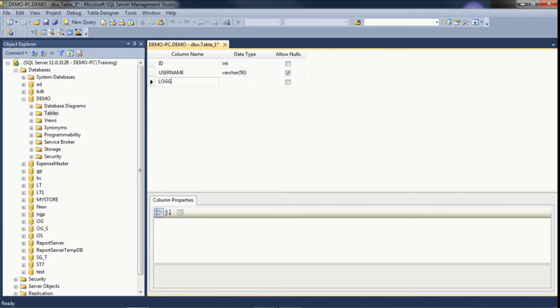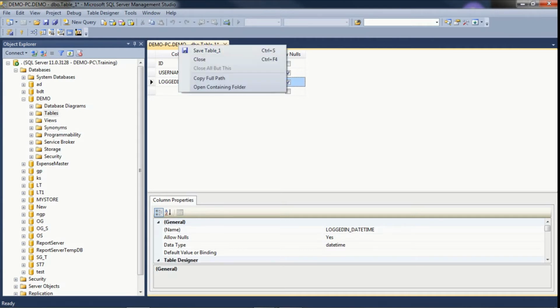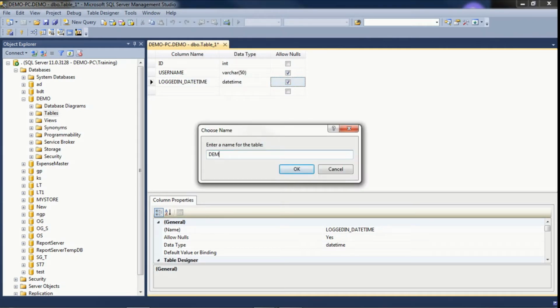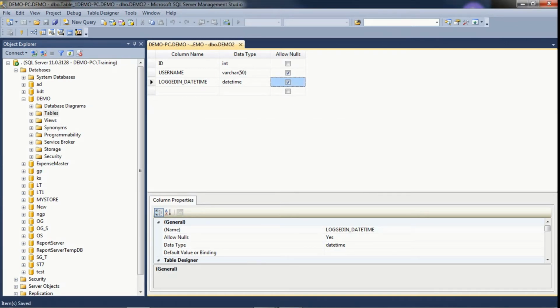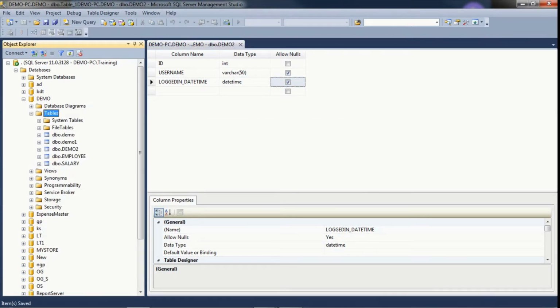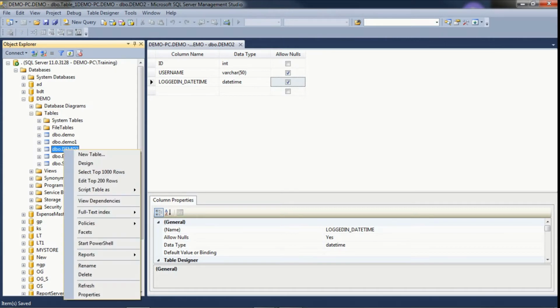I want to store the logged in date time, so for that I will give the data type as datetime. Right click here, save table. I am giving the table name as demo2. Click OK. Expand our tables. Refresh here. Our table is created.